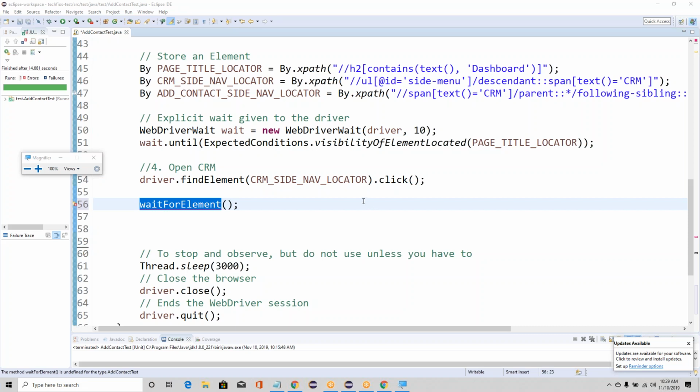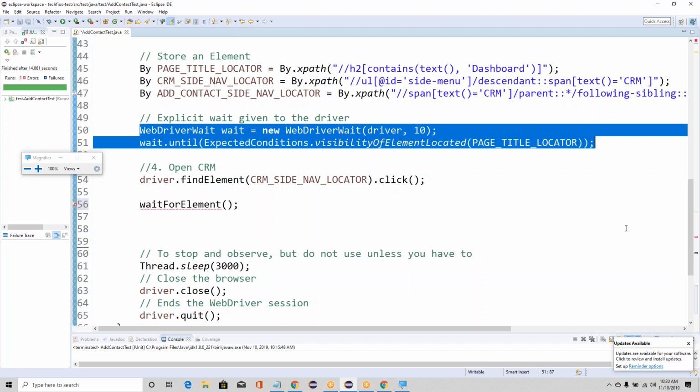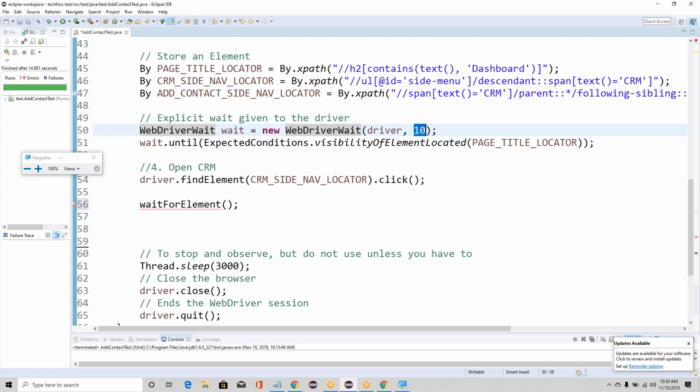I think it's the locator, the path. So scan these two lines. When you instantiate and when you call this, are there some parameters you're taking here? Is there some information in these two lines? What is it? That's what you have to pass to them. How many seconds? You got one. Driver we are passing. You are also giving the driver to that method. And what else? Locator name. And who you want to use that wait to. So you have to find out those things. What do I need to give it?